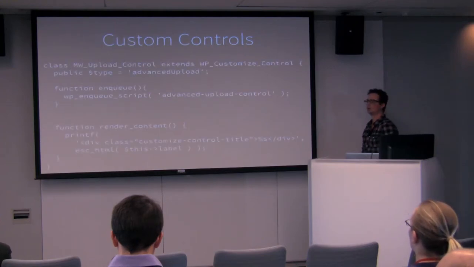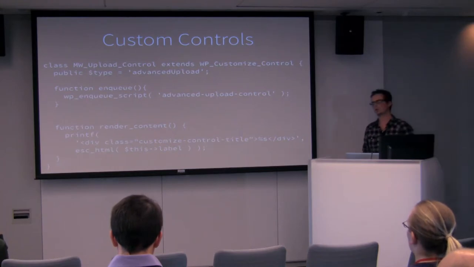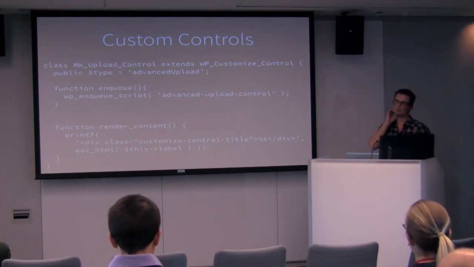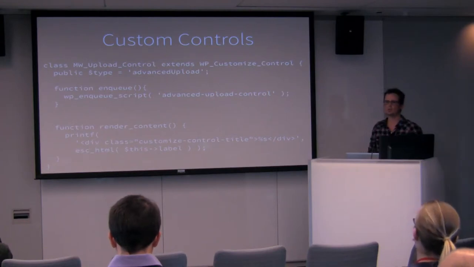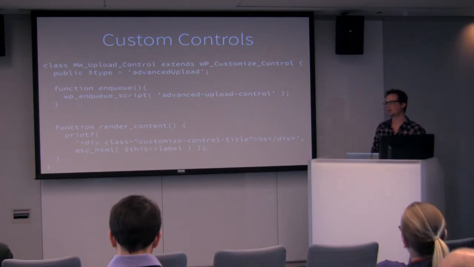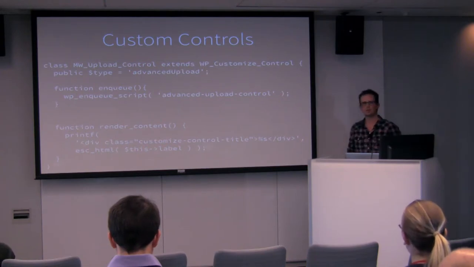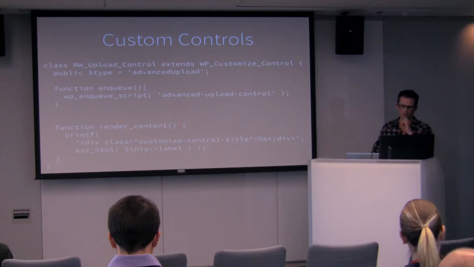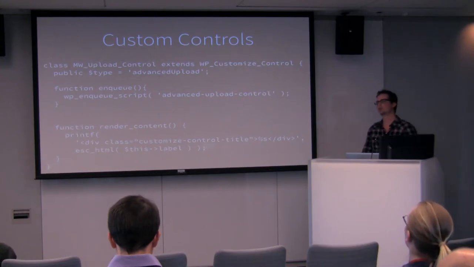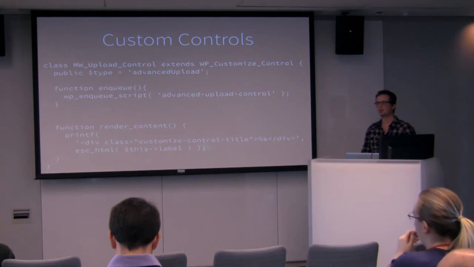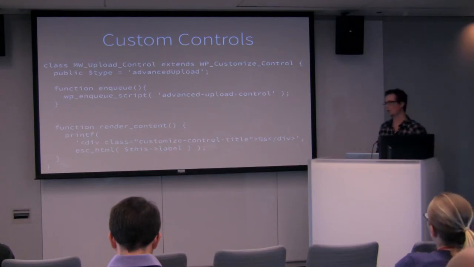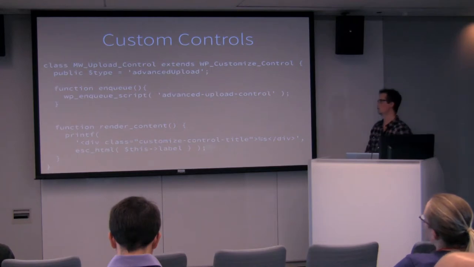But now what we're going to do is build a custom control. So again, WordPress 3.4 was the version that the customizer came out in. So that was before we had the magical new media uploader. And so actually the file and image stuff in the customizer is kind of outdated and crappy. You can't access the files from your file library. In the customizer, you just basically get this tiny little drop zone where you can throw an image, and you have no access to your library. So that's not very good. So what we're going to do here is build our own control that uses the 3.5 media uploader, and hopefully this stuff all actually works tomorrow in the contributor day into getting this into core, so that all the file uploaders are going to be like this. But this will be a good use case to learn how to build a custom control.